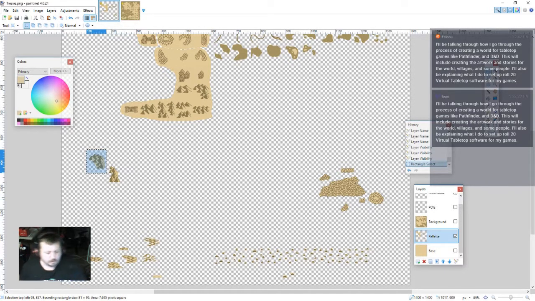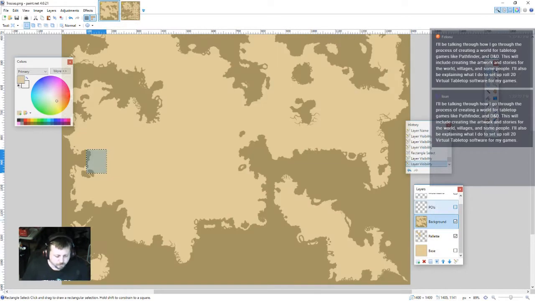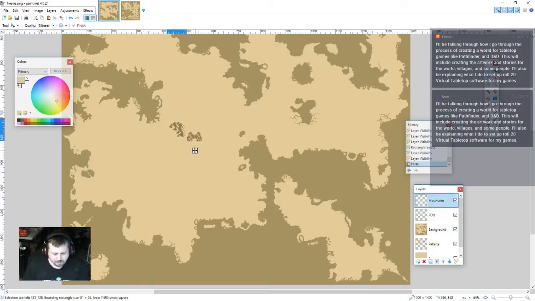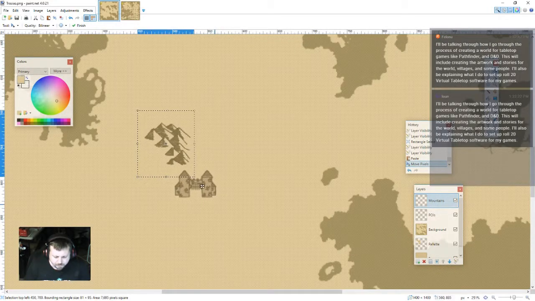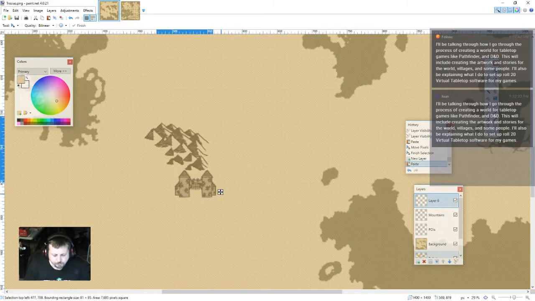So I'm going to use this one, which has the proper transparency, and I'm just going to place this over here by this fortress. I'm actually going to try to place it behind the fortress a little bit, and I think I'm going to make it all the way across this area pretty much. So I have to do a new layer for each place that I'm pasting, and then I just try to match up so that these look visually consistent.